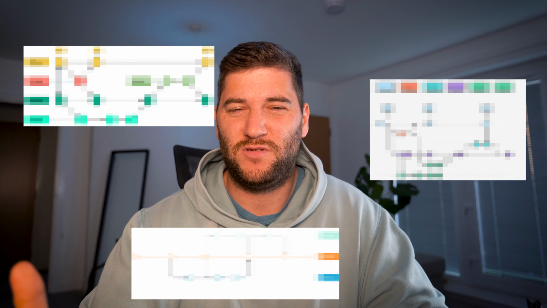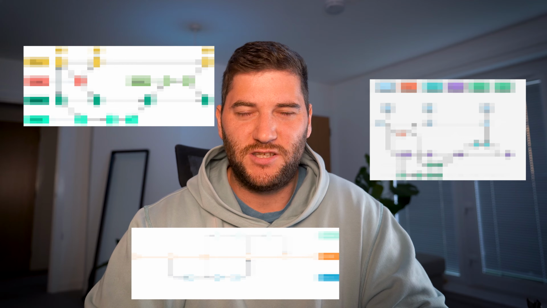But essentially, what any of these strategies achieve is having a production server that runs without any bugs, without any breakages, and being able to develop new features, fix bugs, or whatever you want to do, make any changes to your code, test that independently, and then deploy it to your production server. And they're most useful when multiple people are working on the same project. And in today's video, I'm going to be going over 3 of the most common known branching strategies and what are their advantages and drawbacks.